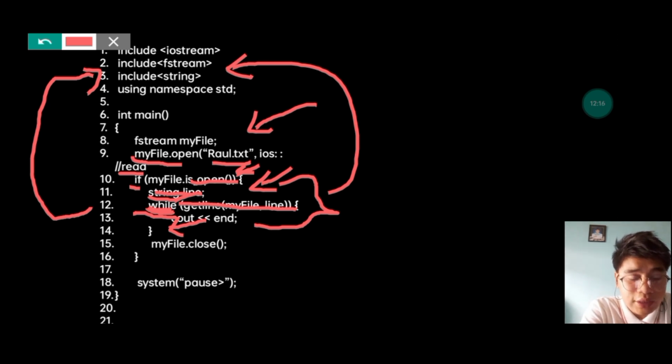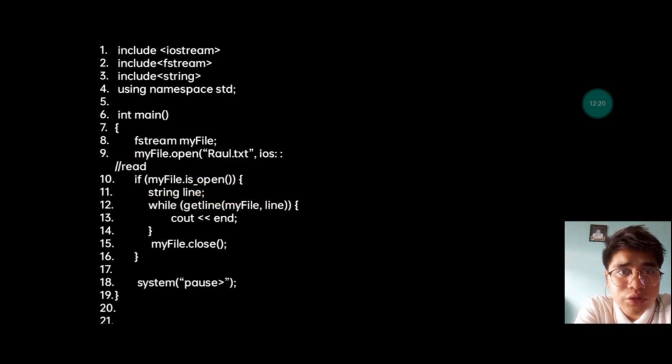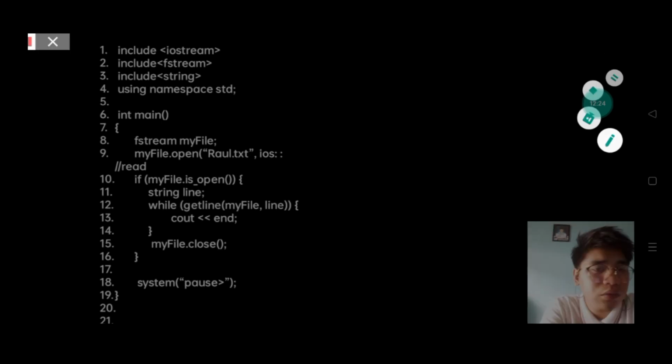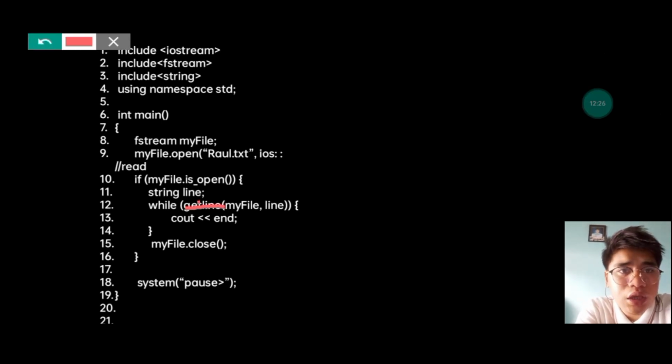We should say getline. This function receives two parameters, gaya nung una ulit, may two parameters.